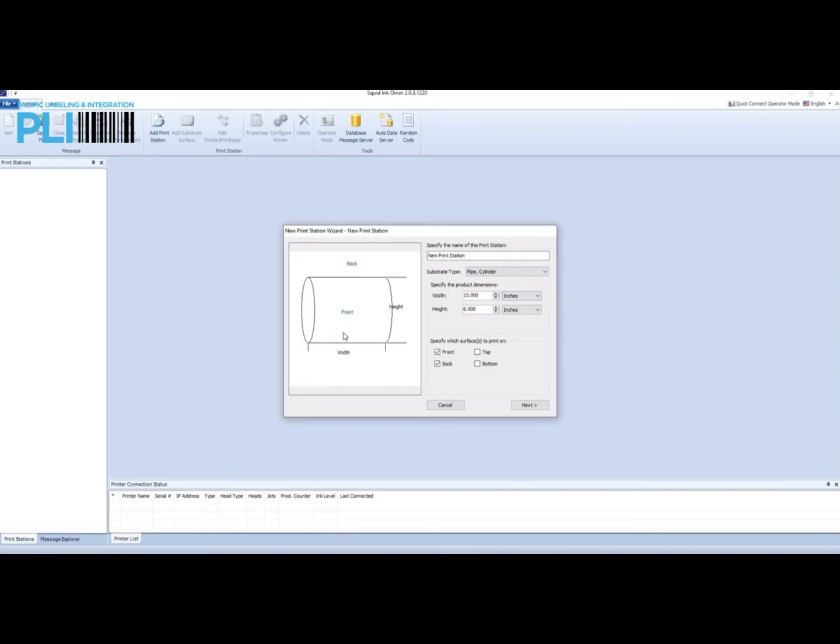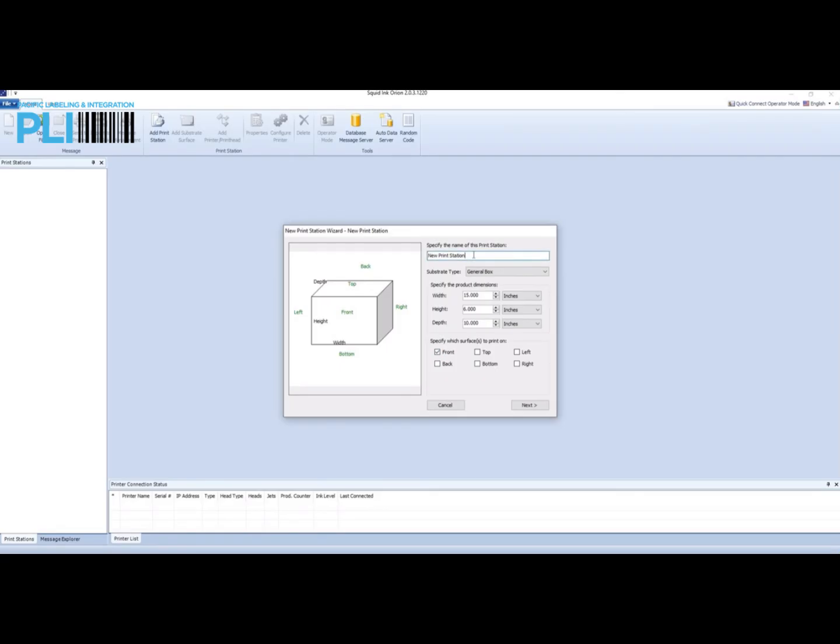Pipe cylinder is good for extrusion applications where you have the product that's just basically continuously moving forward. And if you are printing on something that's not a box or anything like that, this label may be the better option for you. What this does is it narrows down the window of Orion so that it knows exactly what kind of surface we're printing on. Today we're just going to use the general box, and we're going to use the front surface. So I have that checked here.